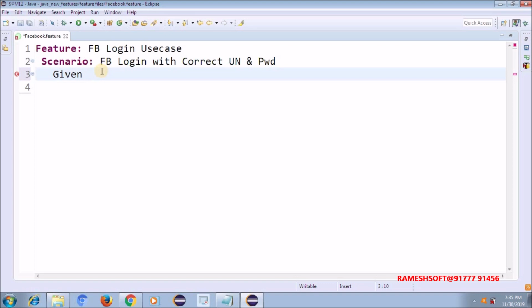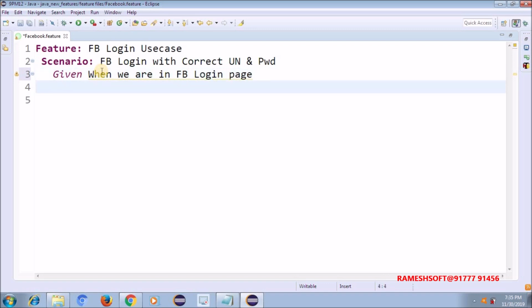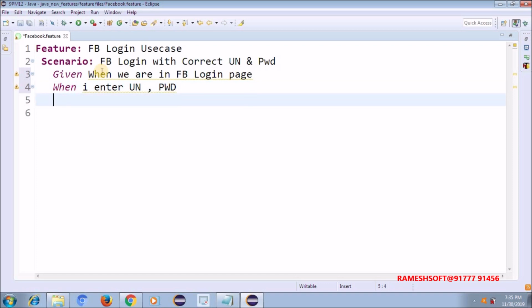Given we are on the FB login page, and when I enter username and password, then data should be populated.